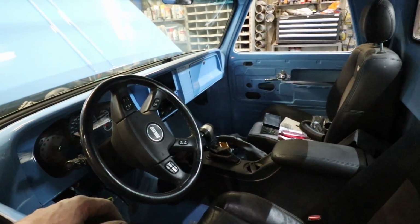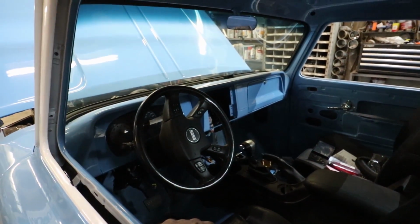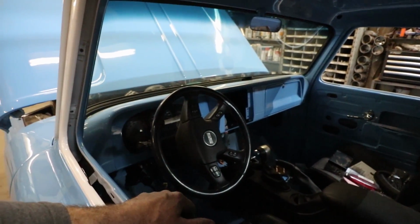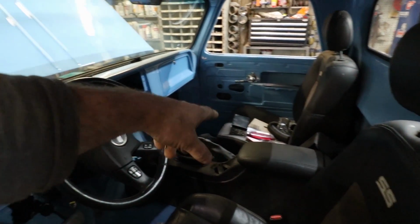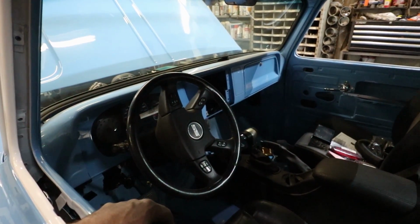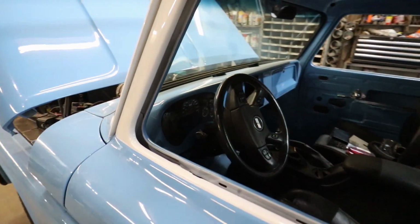Tomorrow's plan is, so I got the radio out. I kind of eaten up the control there, or the old climate control. I'm going to basically try to build that console in the middle for the new radio bracket and heater controls, so I can get all that stuff finished up. Yeah. Guess that's it for tonight.